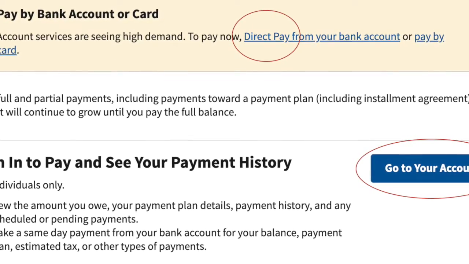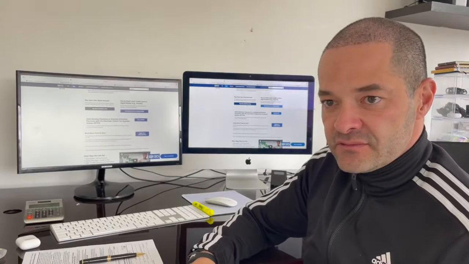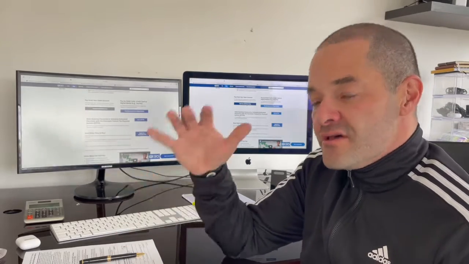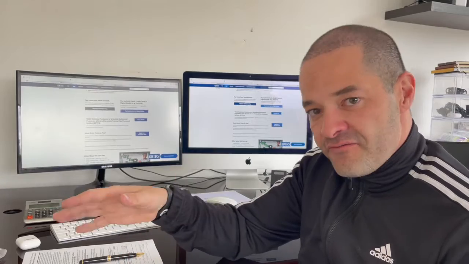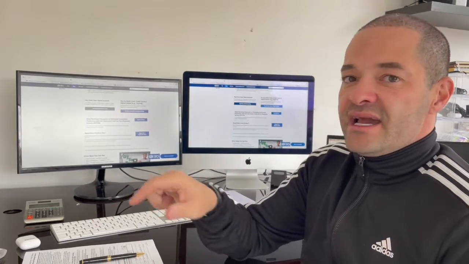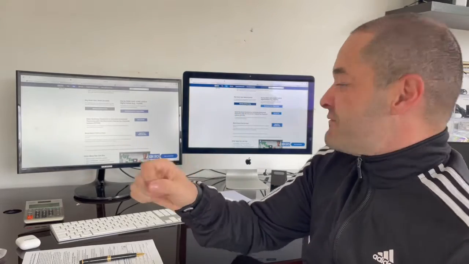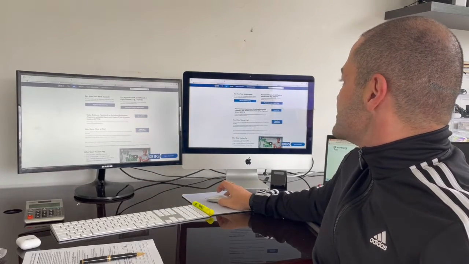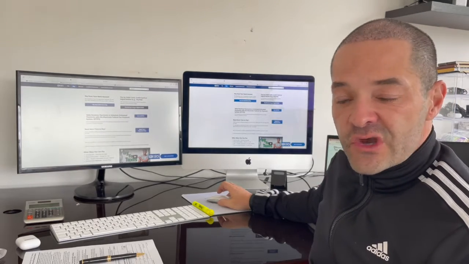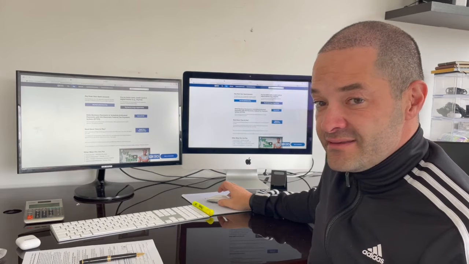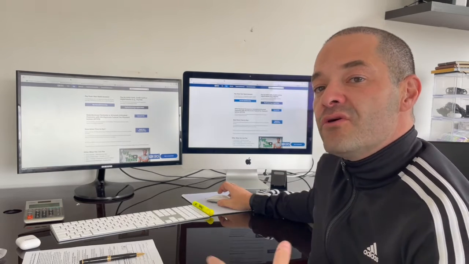Now, to use Direct Pay, what do you need? You need a bank account. And it's basically like an ACH payment. You type in your account number, the total, the period, the form, and the reason, you say it's my income tax, enter, and you will see the withdrawal from your bank account. It also allows for you to be able to pay with a card. So if you don't have the money, that's not a reason for you not to make the tax payment if you have some other source of funds.